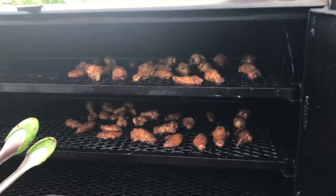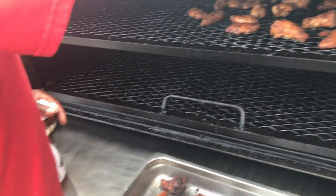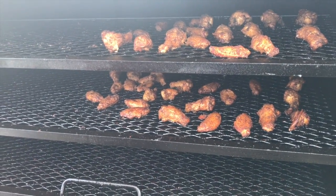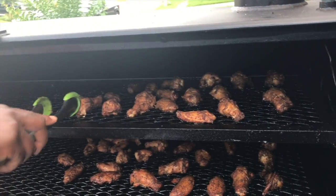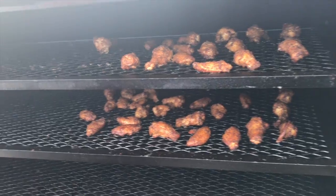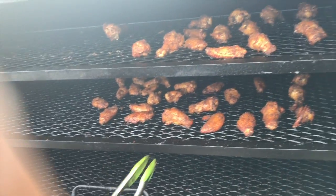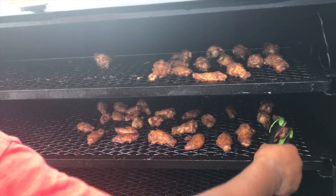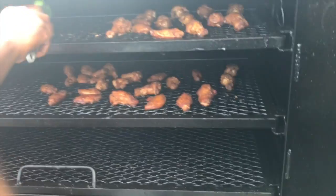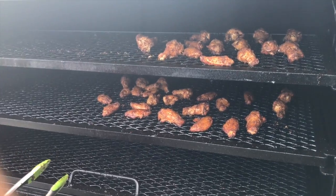Got the chicken off and into the warm-up box. Look at these drumettes! The seasoning I used: paprika, garlic powder, and Montreal chicken seasoning — putting it on screen too in case you missed it. Paprika gives that beautiful reddish color, and I'm cooking with cherry wood — I'll put cherry wood against anything on any piece of meat. We're getting it done!